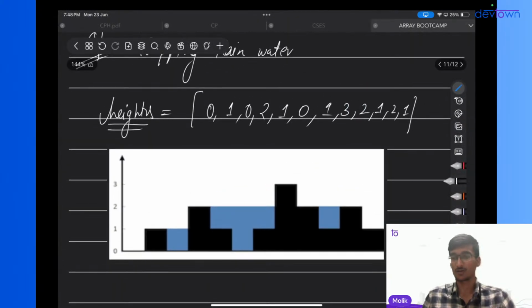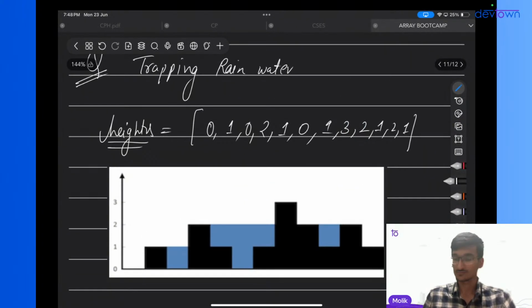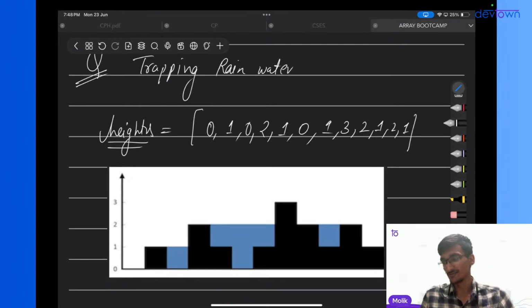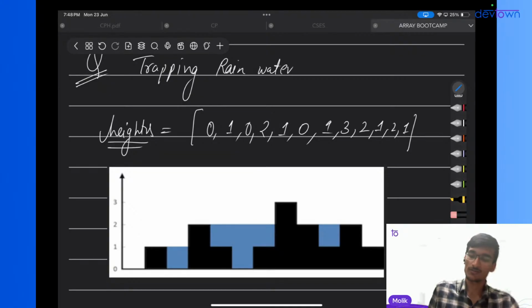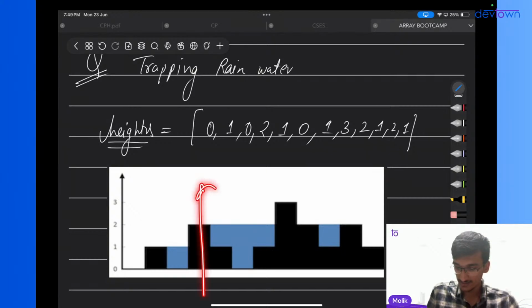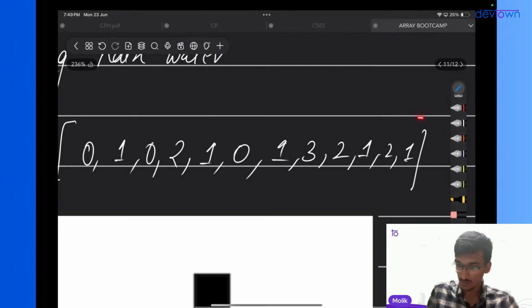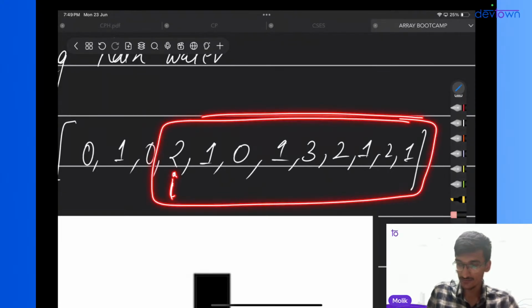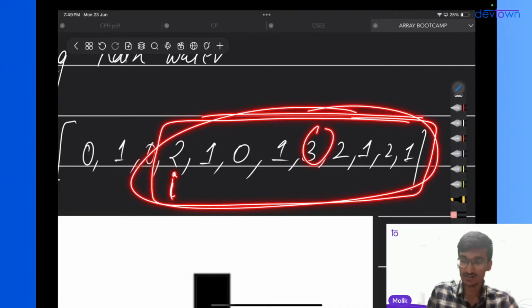All right, so this is the problem, right? See, a very simple solution of this problem can be: you store the prefix maximum. You store the suffix maximum. What is suffix maximum? Maximum till this. Consider all the values for maximum of I. Consider all the values till here and take the maximum out of them, which is 3.